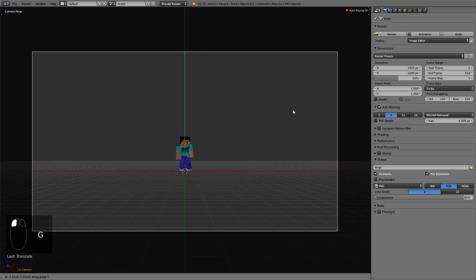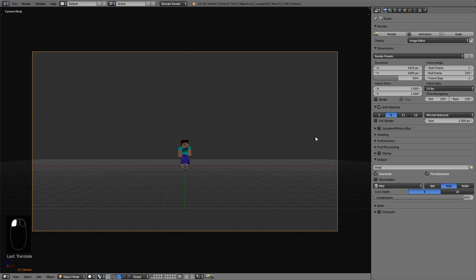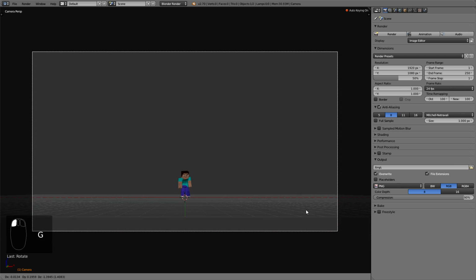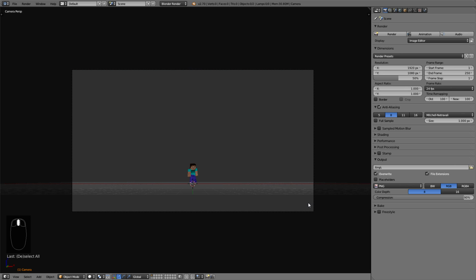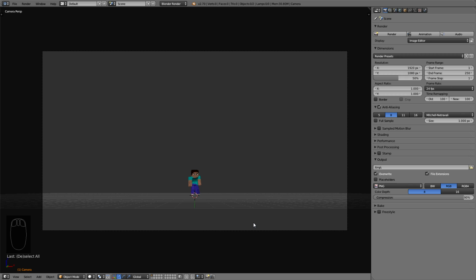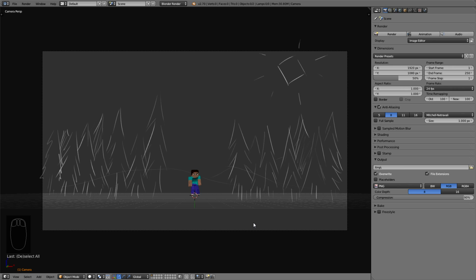To go over some basic shots, first you have your establishing shot or your extreme ultra-wide shot. Because this is such a pulled back shot, it can be used to display a certain setting, often at the beginning to let the audience know where we are, but it can also be used for other things. You can see that the character is really small and there's a lot of negative space around him, which could be used to show the insignificance of the character against the environment, or maybe another character like a giant monster or something.